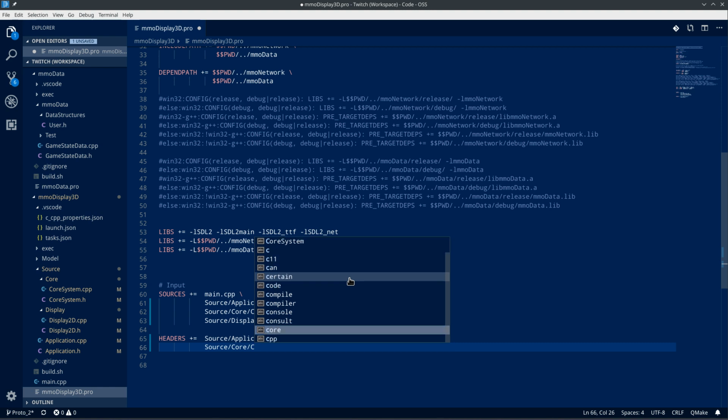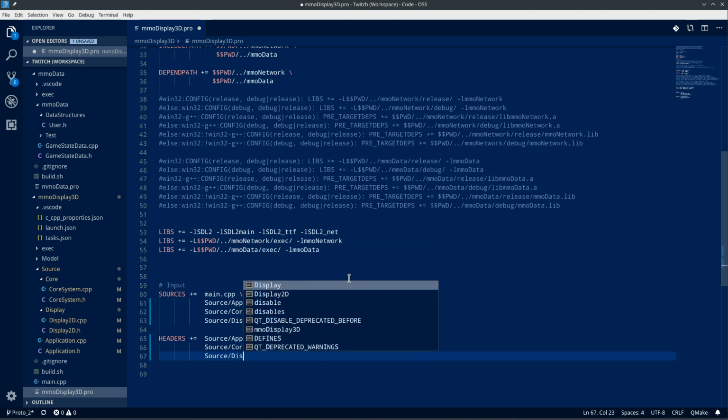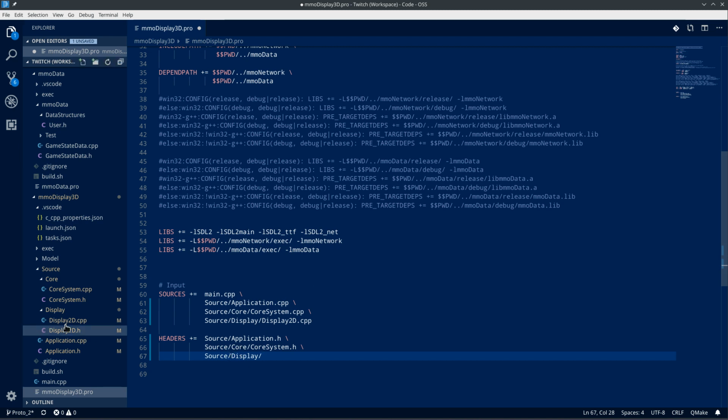Core system, plus core in .h. And we'll put the extra sauce in as well for our display. I try and keep these in alphabetical order, just like it does over here. That way it's easy for me to find out whether I've missed something or not.